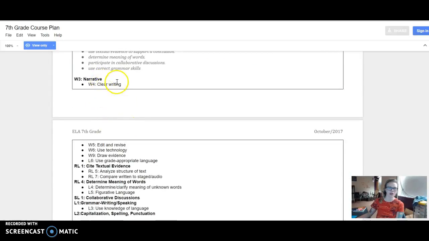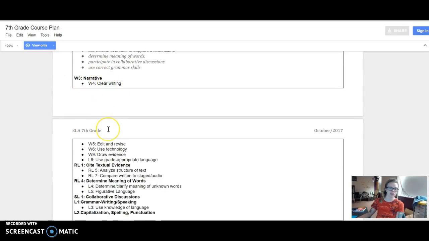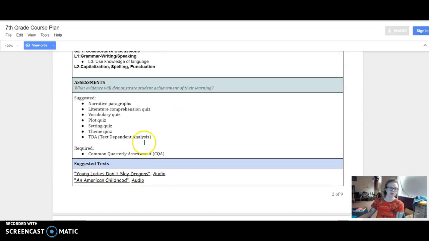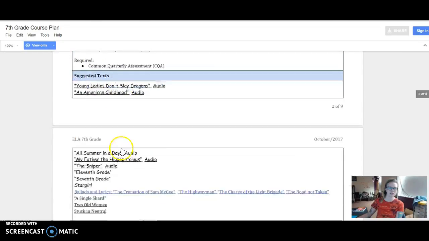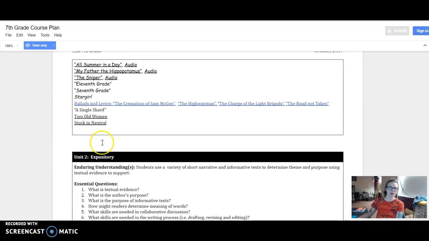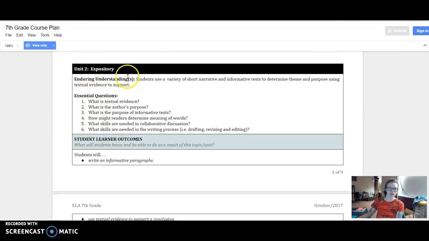And then we have again the same standards that you found on the pacing guide further down here. Priority in bold and supporting standards not bold under there. Okay, so we have at the very bottom here some suggested assessments, some suggested texts, and then you move into Unit 2, which is expository for our CQA expository.